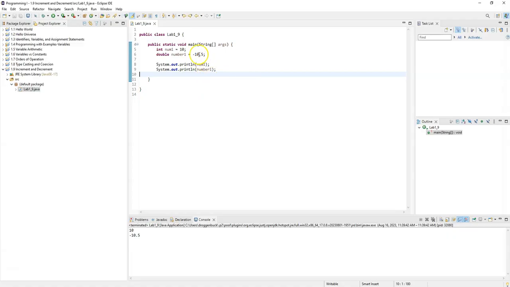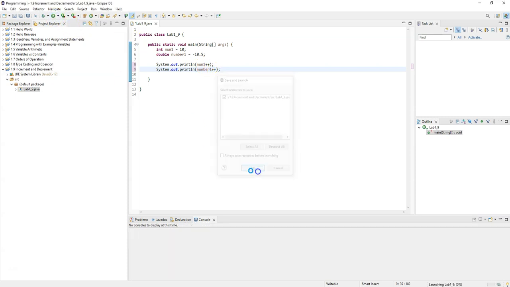All right, so we're over here in Eclipse now. We are going to go ahead and demonstrate the increment and decrement. The biggest thing, of course, I have two variables. I have num1 equals 10, number1 equals negative 10.5. If I run these, of course, I do get the values I'm expecting, but let's just see how this works when I put in an increment for both of these. So now I've gone ahead and just do a print line of number1 and num1, both with the incrementer.